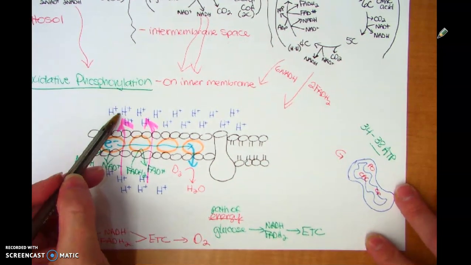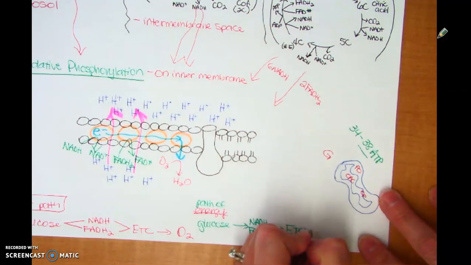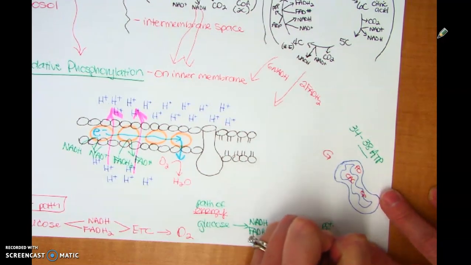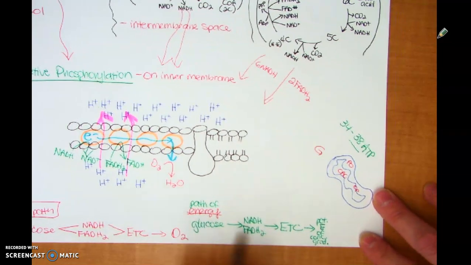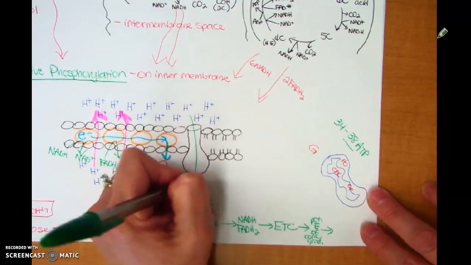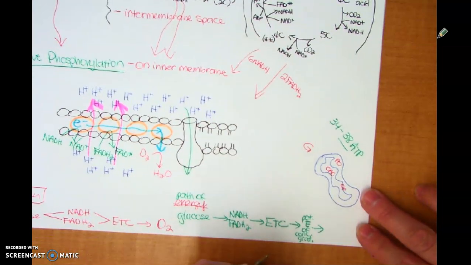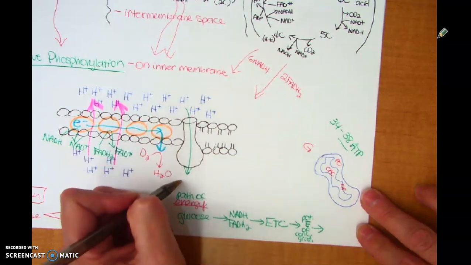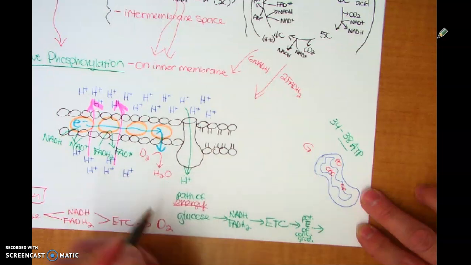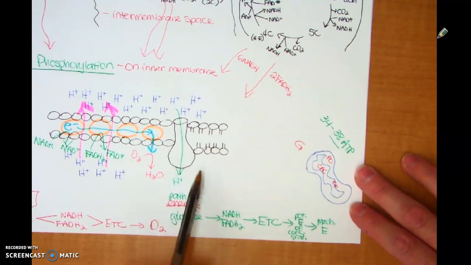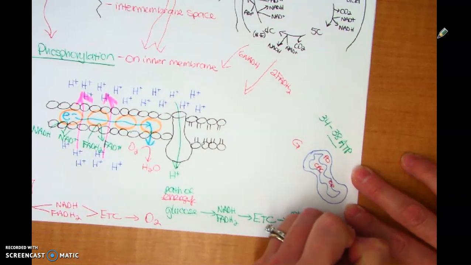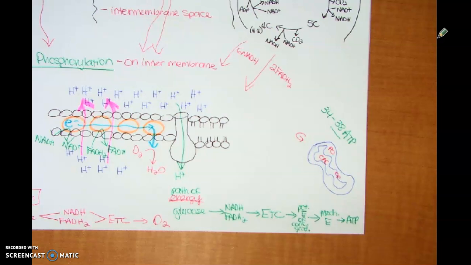They're going to use that energy to create a stronger concentration gradient. So it's going to go into the potential energy, capital E is the abbreviation for energy, of the concentration gradient. That's a lot to write. So potential energy of concentration gradient, which is then used to, that potential energy is relieved as the H's fall through here. Okay, that causes that to turn. So that's mechanical energy because it's literally moving, kinetic energy you could also say. And then that is given to ADP to phosphorylate it to ATP.